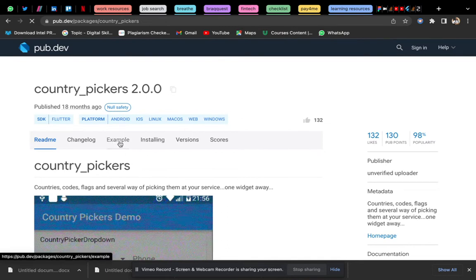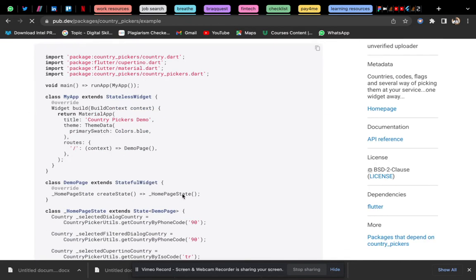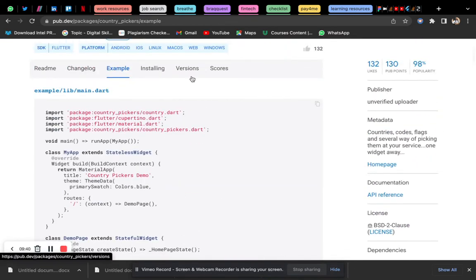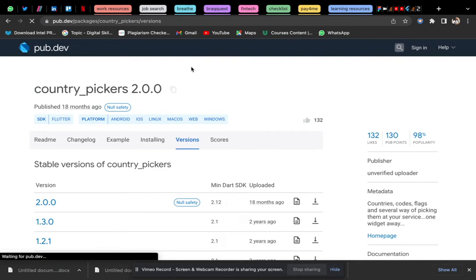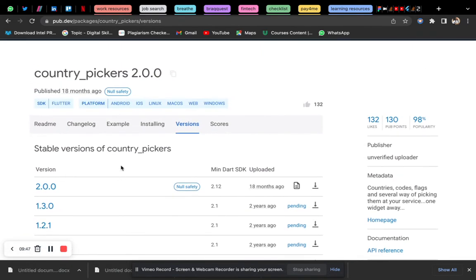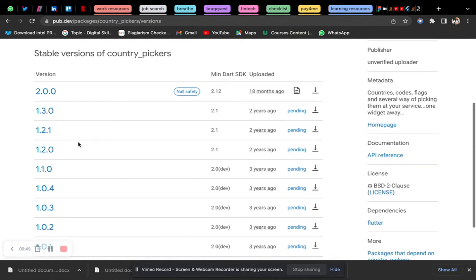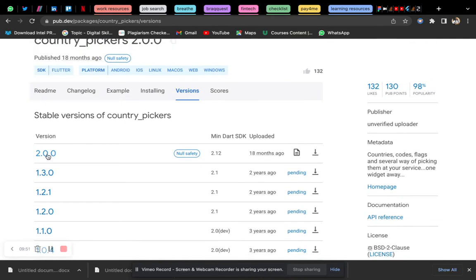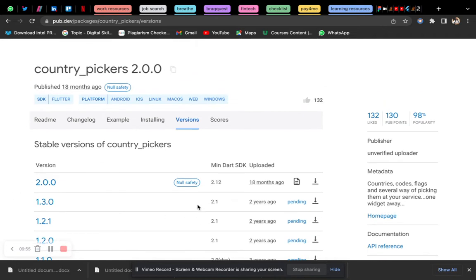And there are always examples of how to use them here, and then you have your versions here. For the country picker, for null safety we just have the 2.0.0.